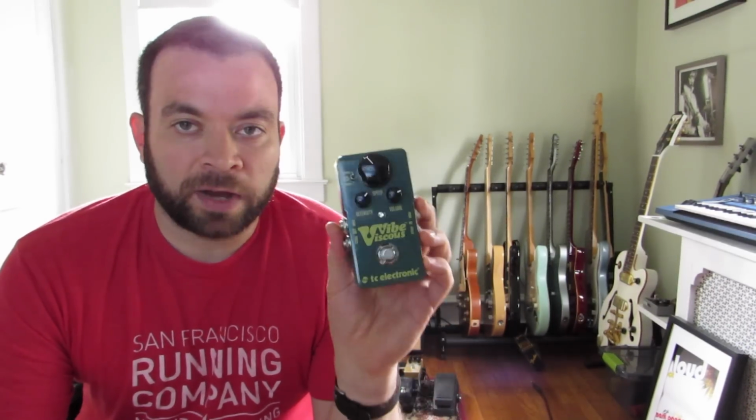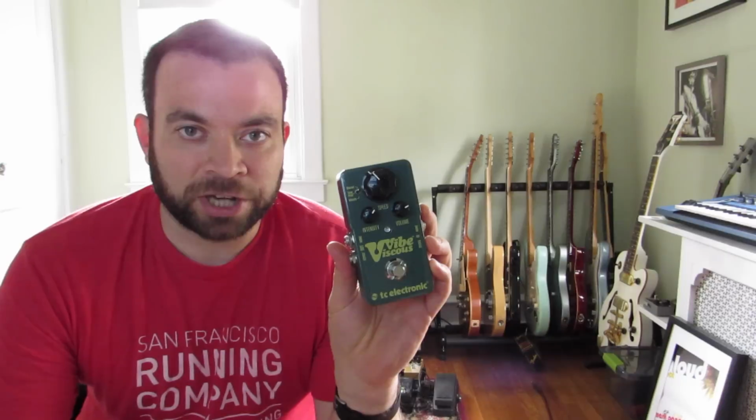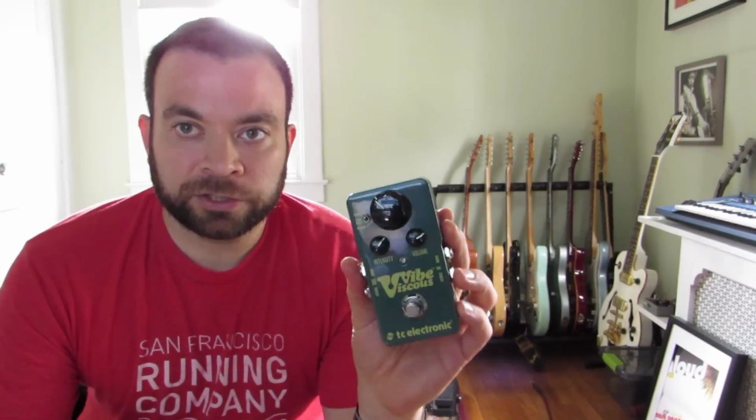I just moved into a new house, so it's been a little hectic, but I've gotten a few new pedals I've been wanting to go through. One of the ones today is the Viscous Vibe from TC Electronic. I'll probably pronounce this as the Vicious Vibe about 15 times, just because it's such an odd name. But it's the new Vibe pedal from TC Electronic.